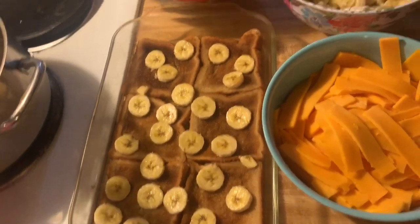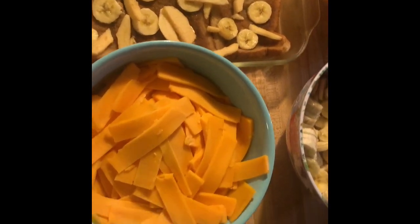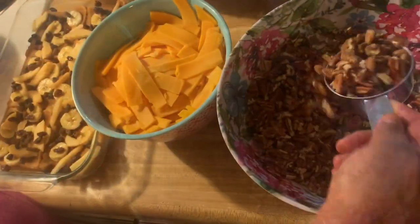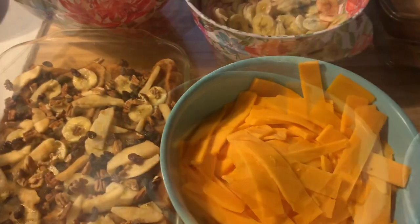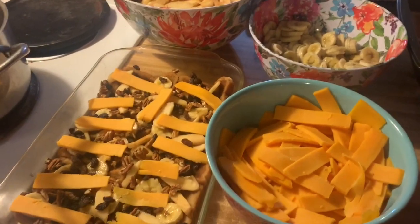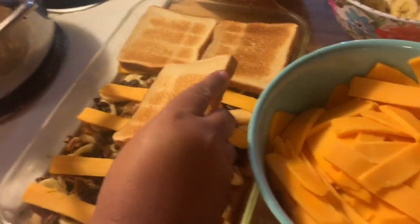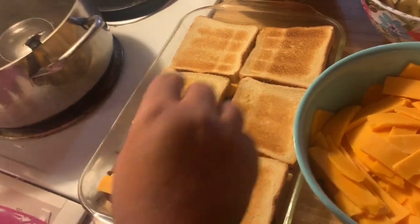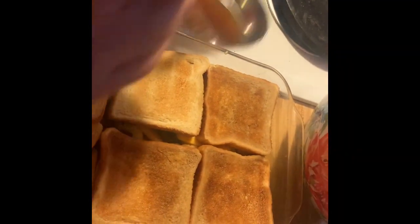So layer of bananas. Now we're gonna do our apples. We're layering that, and now we're gonna do our raisins. And now we're gonna do our pecans. And now we're gonna do our oats. And now we're gonna do the cheese. Now we are going to layer it. We're gonna cover what we did. You don't have to use this kind of bread. You could also use French bread if you like. But this is how we do it, okay?